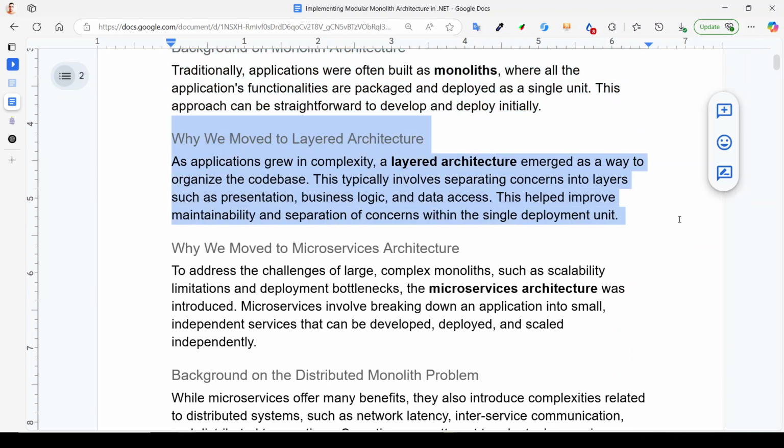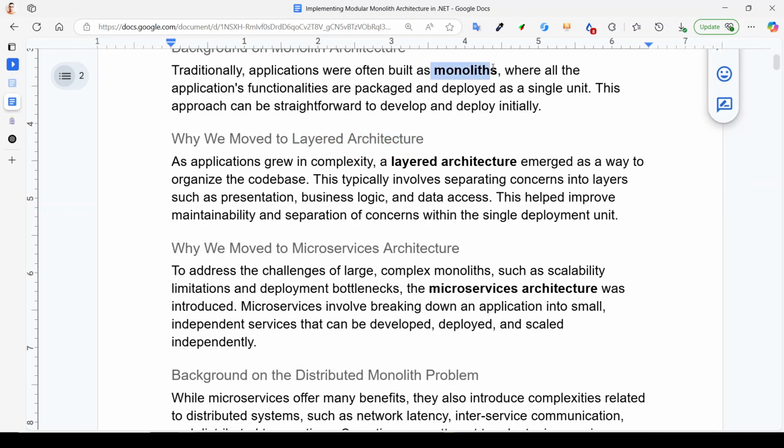Then we move to the next architecture, which I suppose you are familiar with based on your decision to watch these videos. I guess you are familiar with layered architecture as well. So when applications grow in size and complexity, developing your application using monolith architecture can be very difficult and cumbersome.